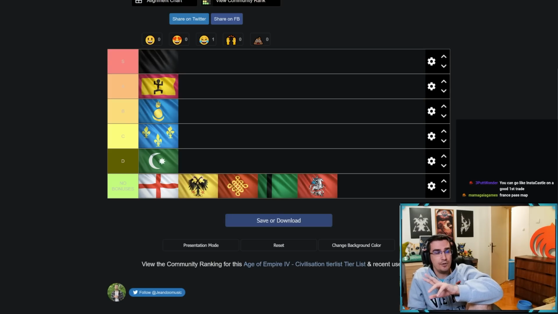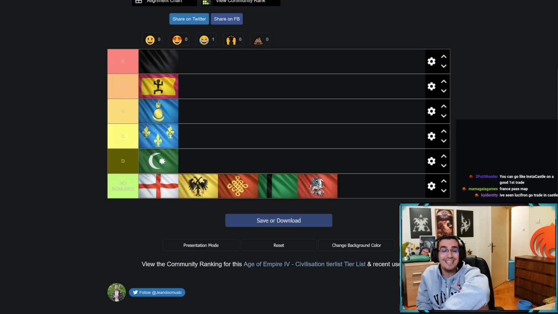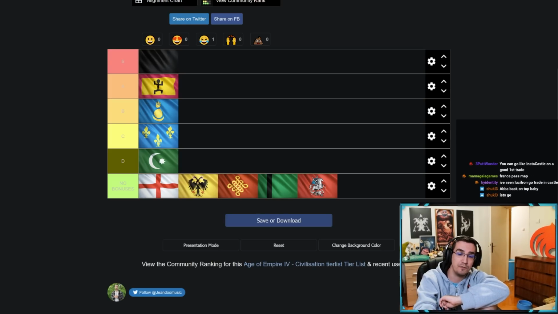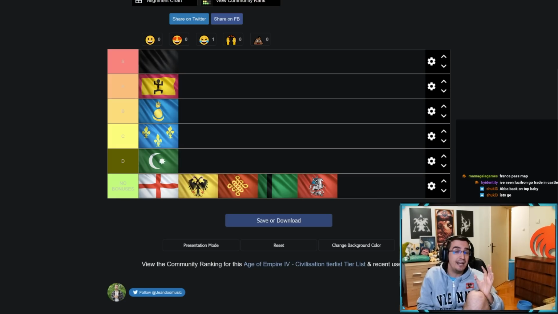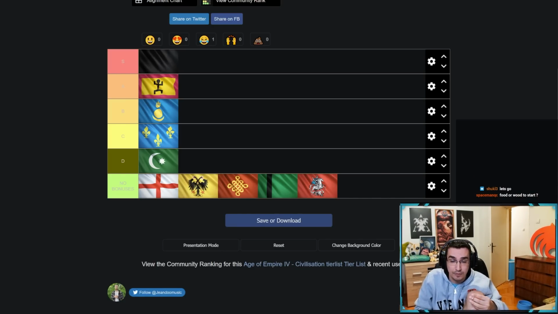You get a secondary resource, which is 25% from the gold. So for example, let's use the 100 gold example because it's the simplest one. If you're getting 100 gold per trade, if you get the House of Wisdom upgrade, you will also return a secondary resource, which you should always put food early on. So you're going to get 100 gold and 25 food.